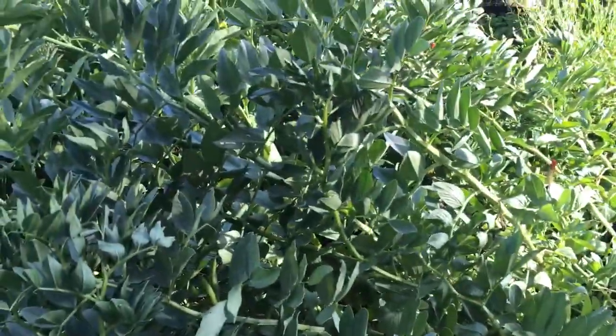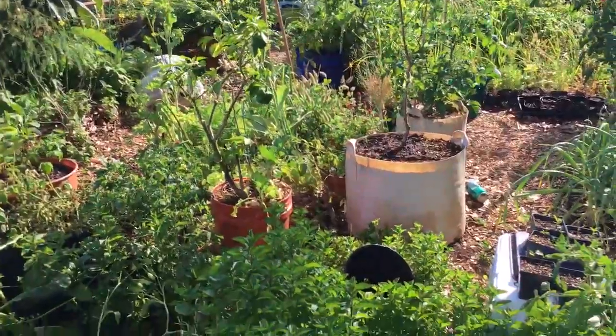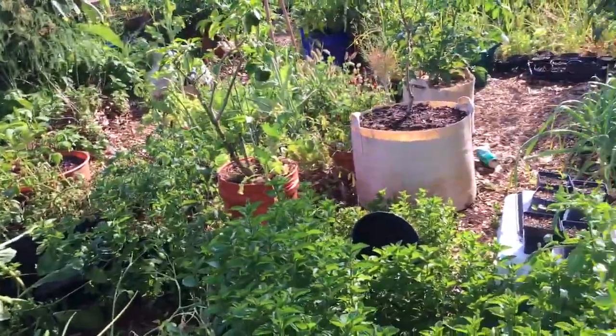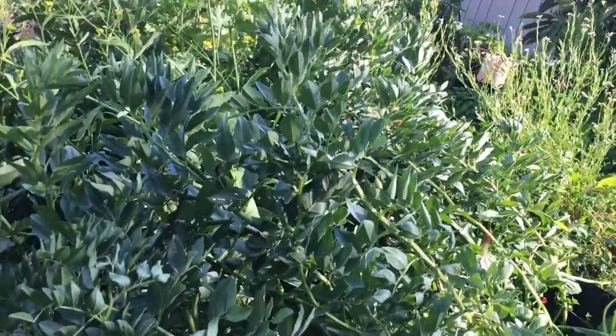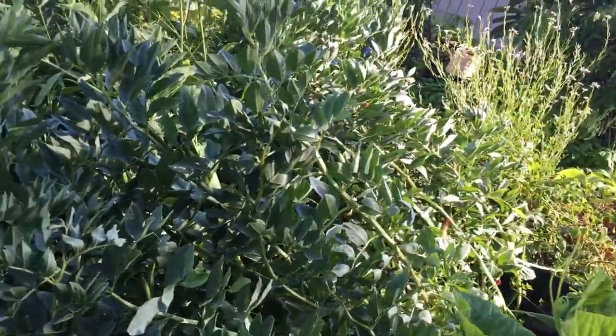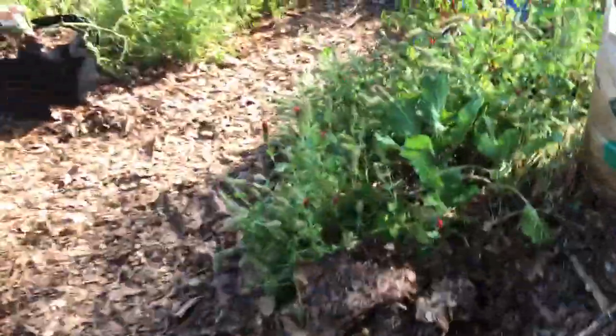Got lots of fava beans I'm scared of, because there's a 12% chance I have a G6PD deficiency and might react really poorly to fava bean exposure — pollen or food. So I haven't gone near the fava beans. They've been ready to harvest for weeks and I want to chop them down and plant tomatoes where they're at, but I'm just too scared. Maybe somebody who doesn't have G6PD deficiency should come help me chop down all my fava plants.